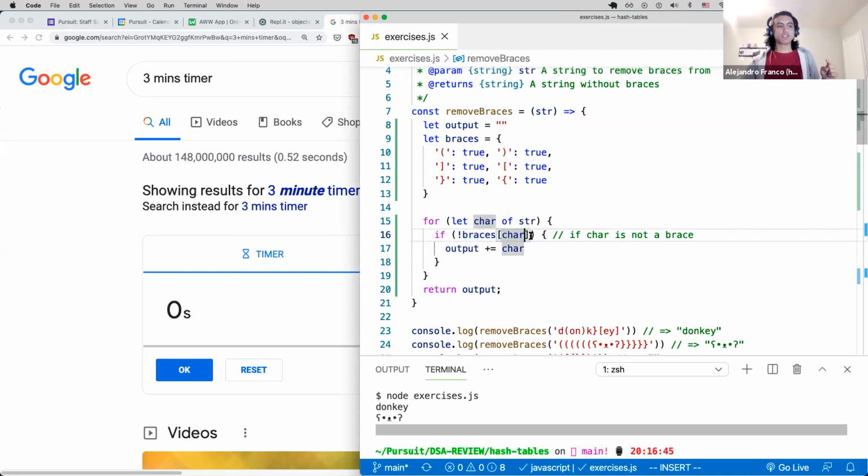There are some other ways in which you can check if a key is present in an object. Do we know any other ways? Wouldn't it be bracket notation? This is already bracket notation.